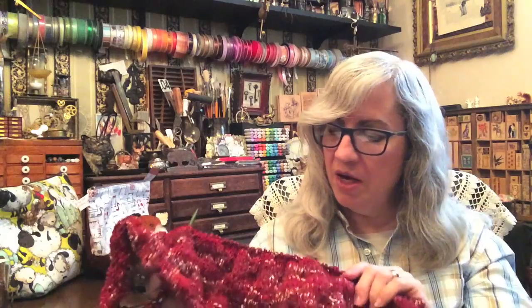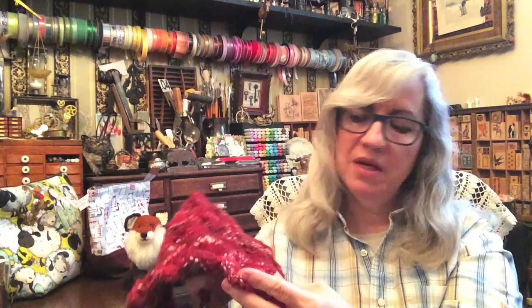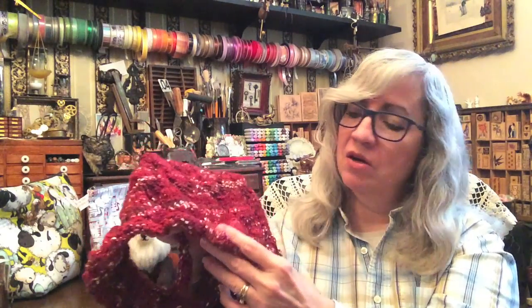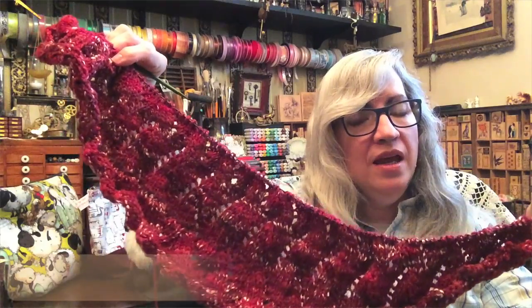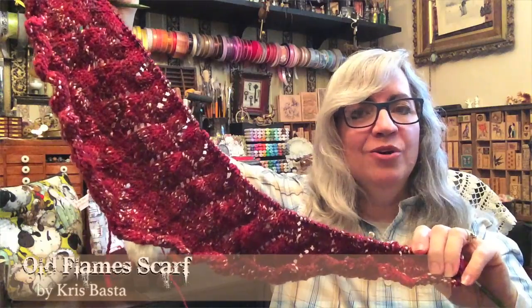Because my yarn ended up being about a worsted weight, it's very thick and thin, so I'll say on average a worsted weight. That is another reason why I chose that pattern, because that's the weight of yarn that it calls for. And I was concerned with the thick and thinness of my spinning that the yarn overs that make the lace portion of this scarf, that I might encounter some areas where the yarn was too thin, but so far it's been knitting up just beautifully. This is what I've got completed so far, and as I say, I'm about 50% done, I guess. I'll see how far I go.